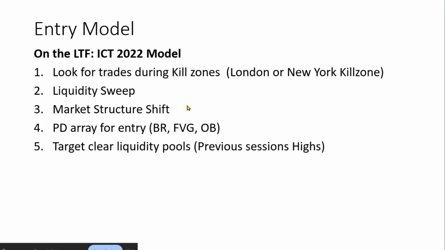Then, what are you going to use for your take profits? For take profits, I normally use clear liquidity pools. These can be previous session highs or previous session lows, previous day's high, previous day's low, clear buy side and sell side swing highs and swing lows. Those are clear buy side and sell side liquidities. That is what I normally use as my take profit. I just don't target random places.